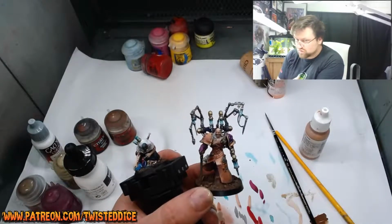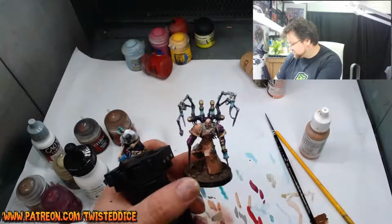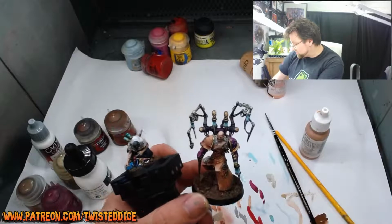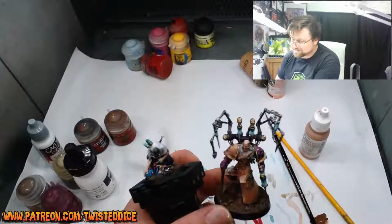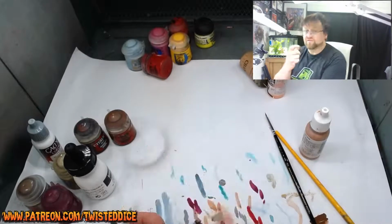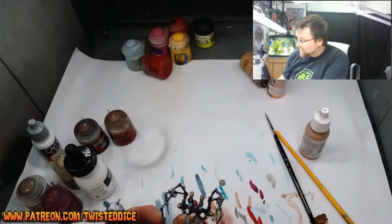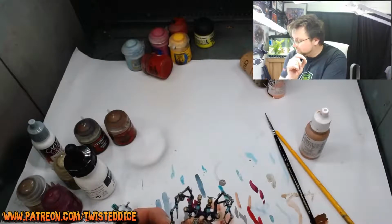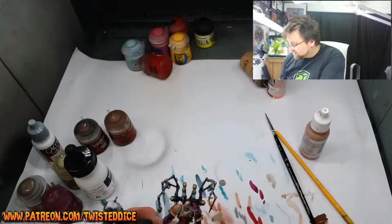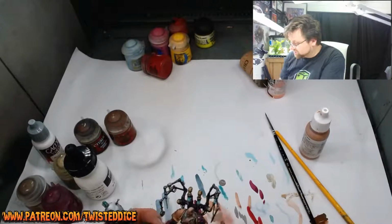Doing them just with my glasses on, I can't do the eyes. Eyesight's unfortunately one of the things of getting old. You kind of lose the ability to see. It kind of sucks. I've got a pair of magnifying glasses that sit on top of my glasses, and with that I can get in and just about pinpoint the actual eyes. So he's actually got white eyes with a black pupil in it, which is absolutely cool. But yeah, I'm happy with that.